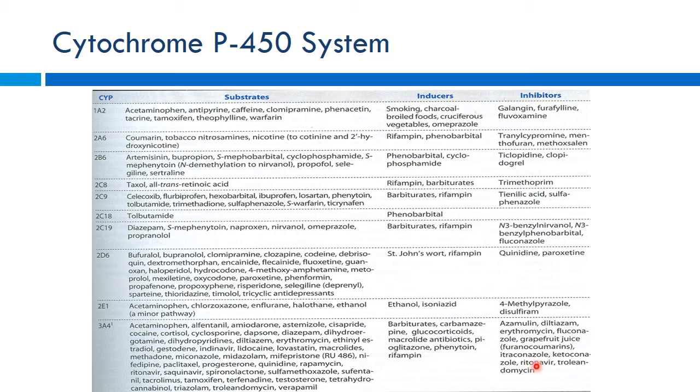On the other hand, we can have inhibitors that will go in and cause the enzyme to work less effectively. So what do we think that does to drug levels? If you have an inhibitor inhibiting, say, CYP3A4, what do you think that does to drug levels for things that get metabolized by it? Should increase it, right? Because we inhibited the metabolizing enzyme. Okay, so this is an important concept to get now.